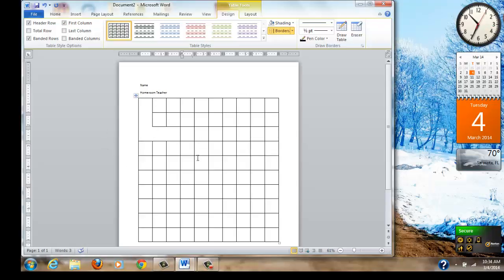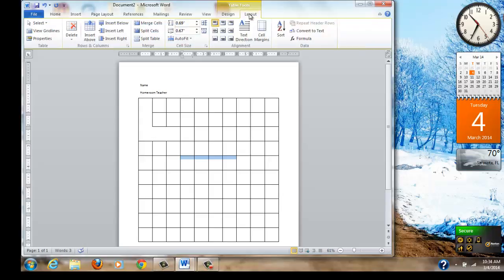Now what I want to teach you is how to merge cells together. Now when we merge cells together, we select 2 cells. I'll select these 2, or more. Could be 3 or 4 cells. I'll take 4 cells. Then you go back up to the Layout tool, and right here is another tool that says Merge Cells. I'm going to click on it, and you can see all the lines in the middle are gone.